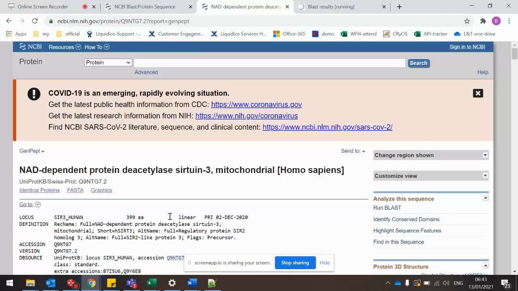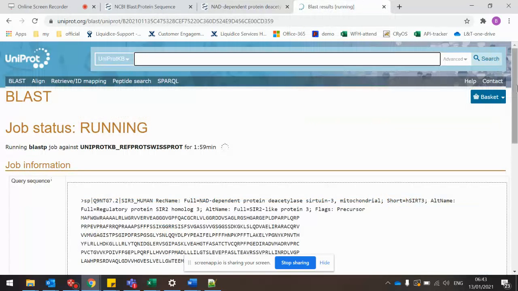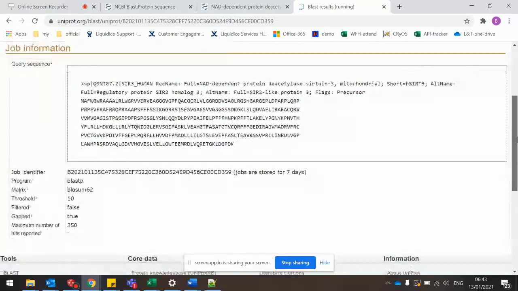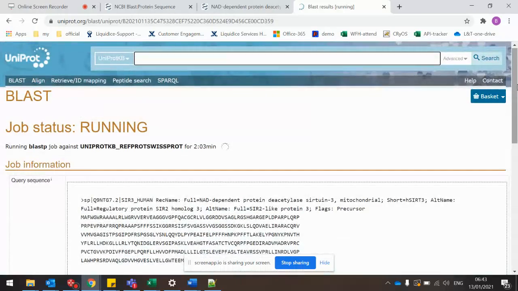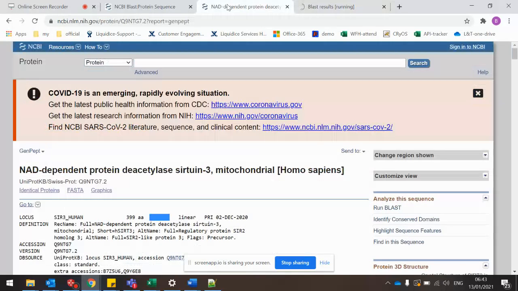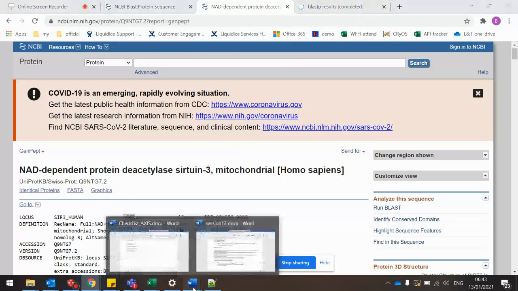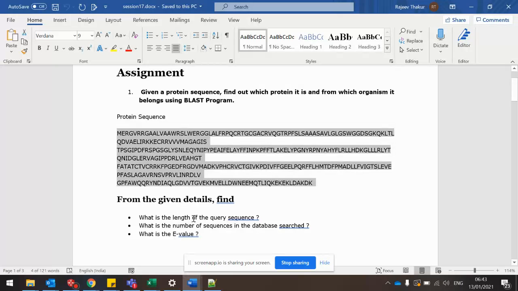So we are checking its BLAST in UniProt for that query sequence. We can see that this is 399 amino acids long, so our answer might be that the length of the query sequence is 399 amino acids.